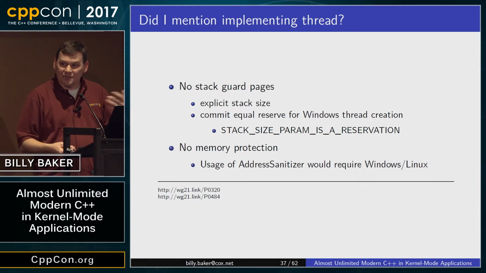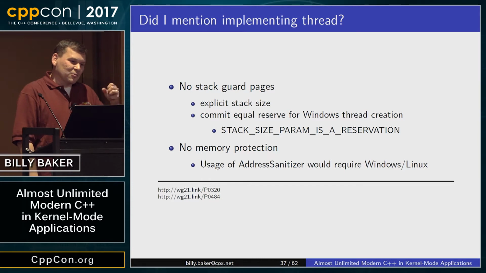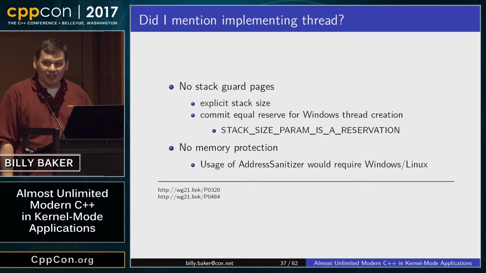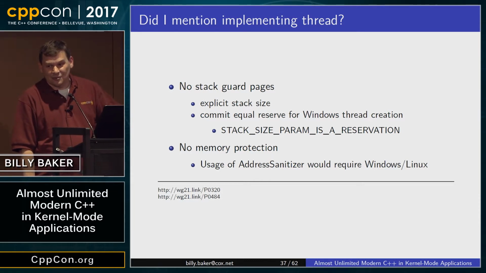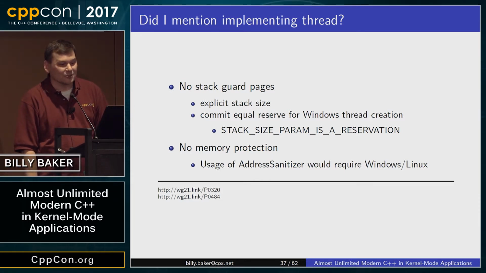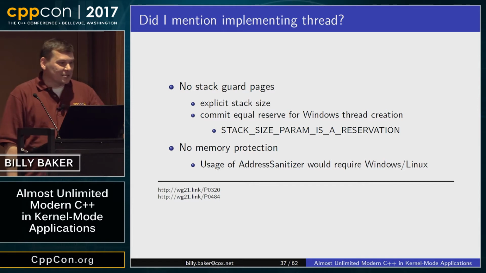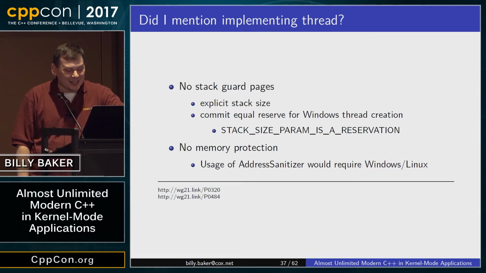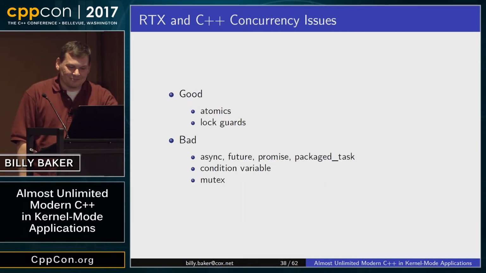However, since this is Windows, Visual C++, RTX, from a testing standpoint, we can jump back over to Windows and create our threads with this stack size param as a reservation. So when we say 16K, 32K, whatever, you do get a guard page on Windows. So you can test. If you go over, an exception pops up, I need to create my threads with a larger stack size. Likewise, there's no memory protection. So if everyone's ever dug into address sanitizer, you'll see that at some point it's doing something to manipulate the pages in memory to make them read-only. Not going to work here.